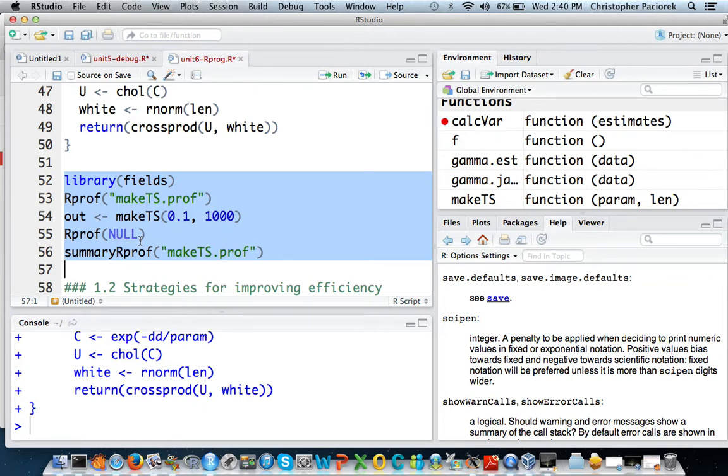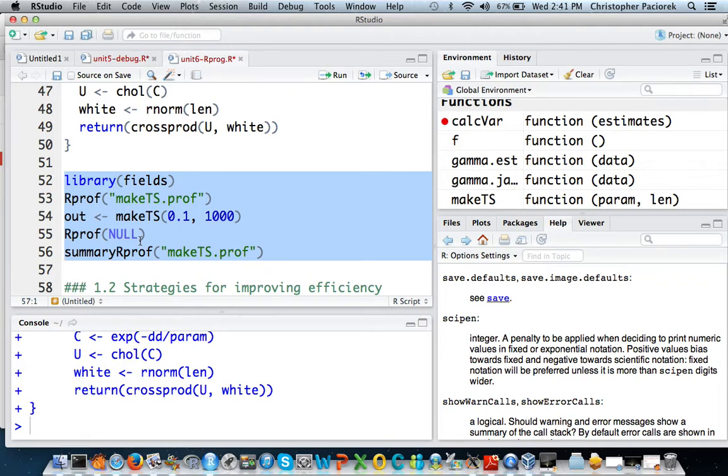And then whenever my code is done, after one line or however many lines, I call Rprof and give it the argument NULL. And that says, okay, you're done profiling, you can stop now. And then we need to call this summaryRprof function with the name of that same file. What it then does is interpret the output that was put in there and give it back to us in a user-friendly format.